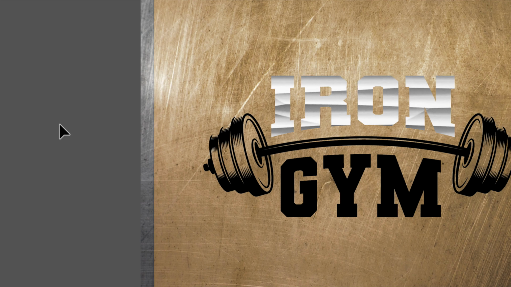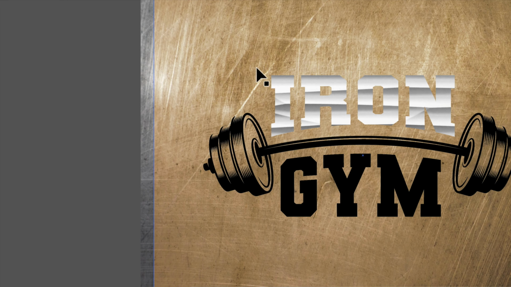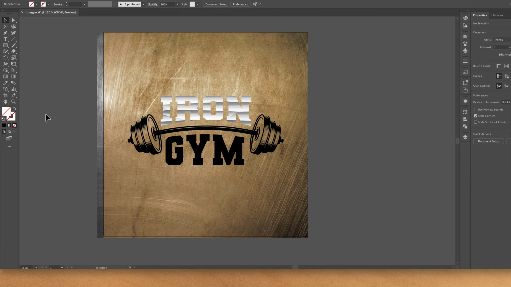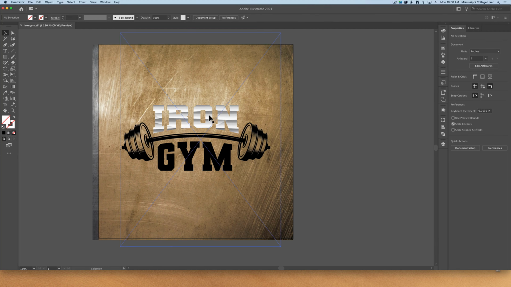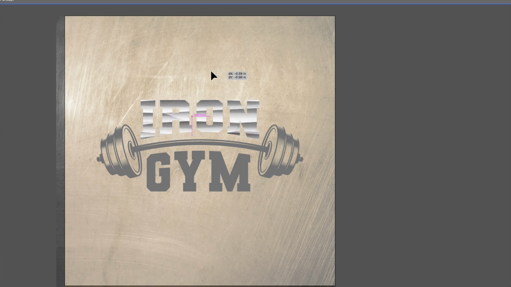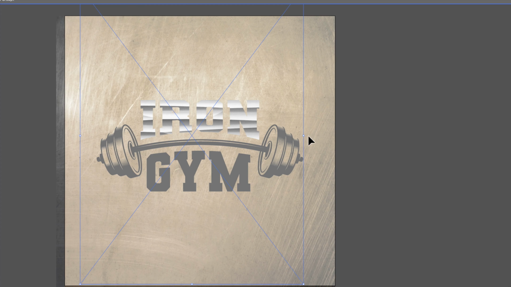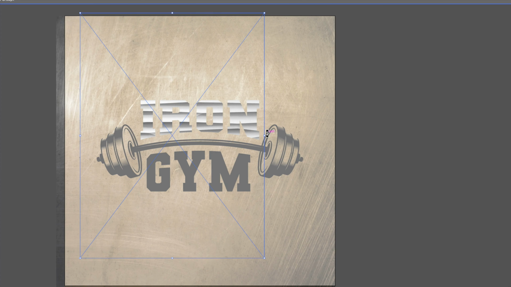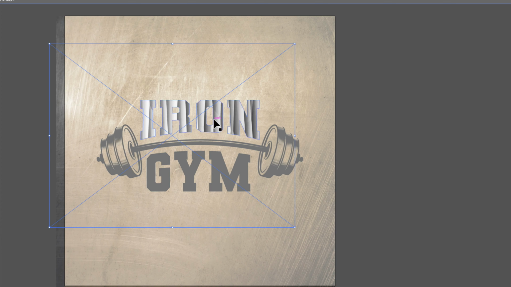And that only works if you've got this created as a compound shape and the texture is behind it as well. Now if I need to move my texture around, all I need to do is double click on it. This will go into isolation mode and this will allow me to select the picture inside of it and move the picture around. And I can even scale it down and rotate it, do whatever I need to place it inside of here as well.